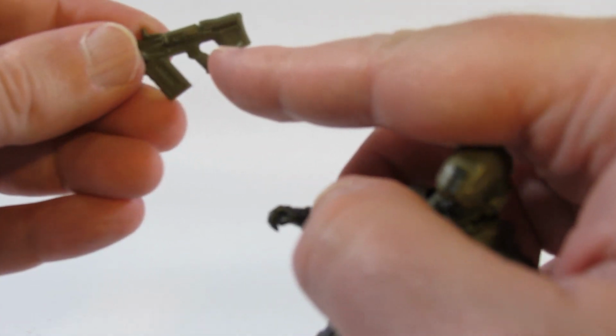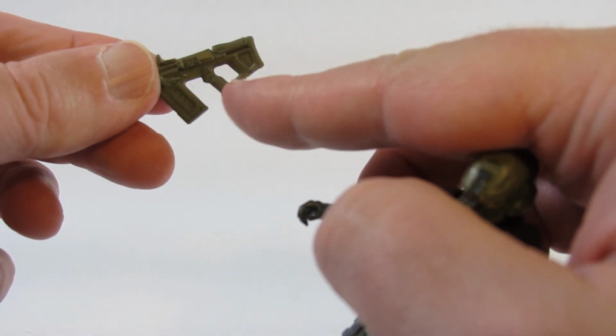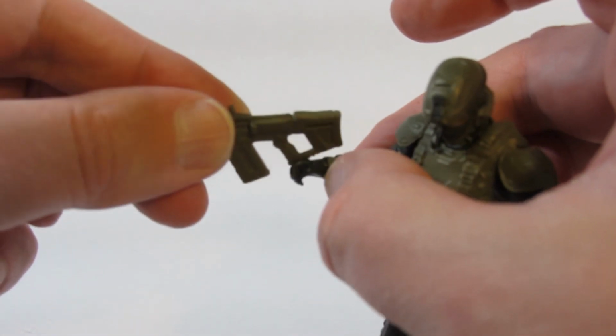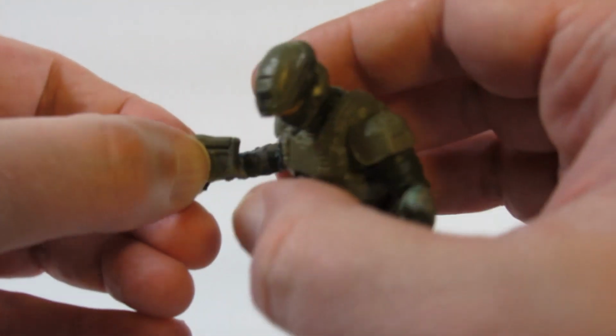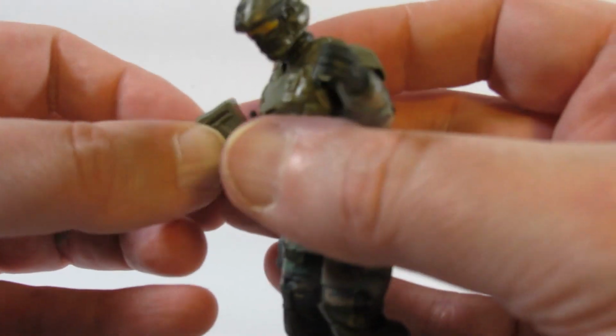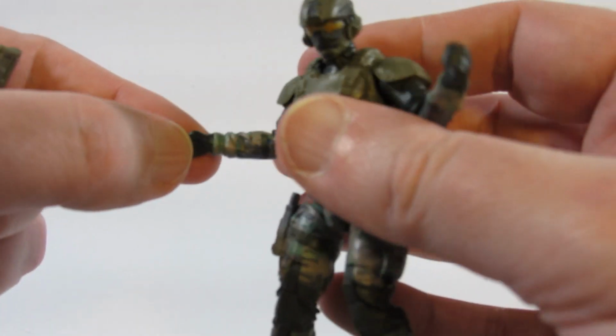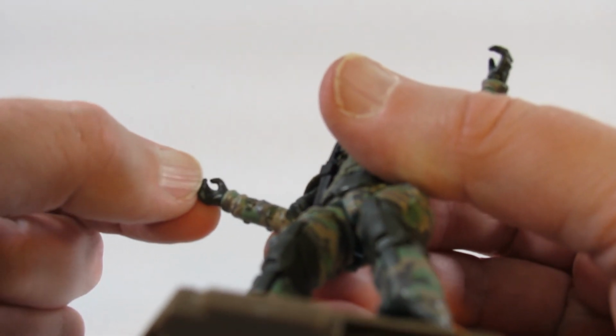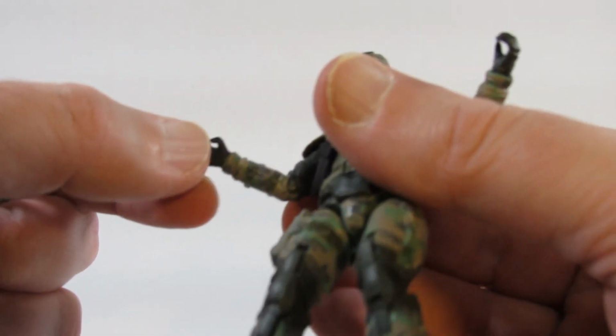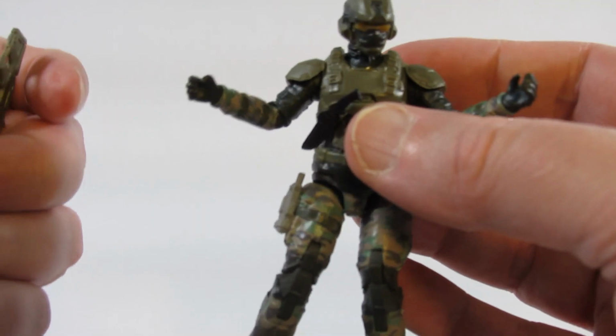It would be nice if the grip was open, then I could just slide it in, but I can't do that. We have to kind of get the hand in there in order to have him hold it. And it takes a lot of work to get that thumb maneuvered, and the more I push or pull on it, I think I'm going to break it. So I've given up on that for now.